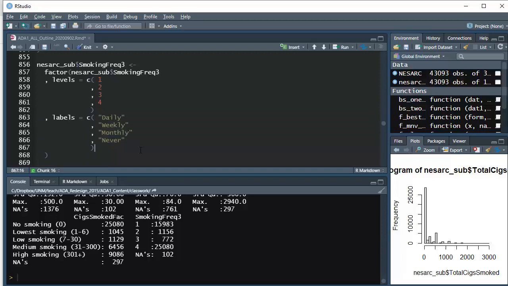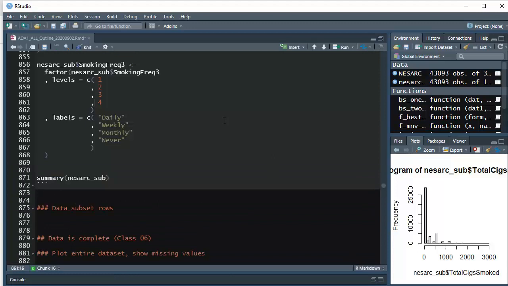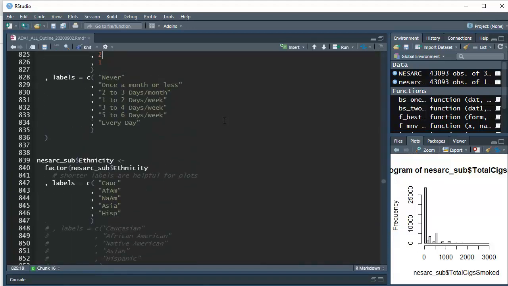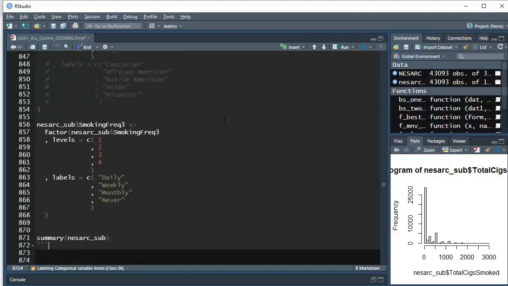And is this the order that I want to go in? It's probably fine. Let's see, I think I did the orders for the other ones in the reverse order. Let's just go double check. I think I did none as the first. Yeah, so here, smoking frequency, I had never was first, and every day was last. Let's put this one in the same order.